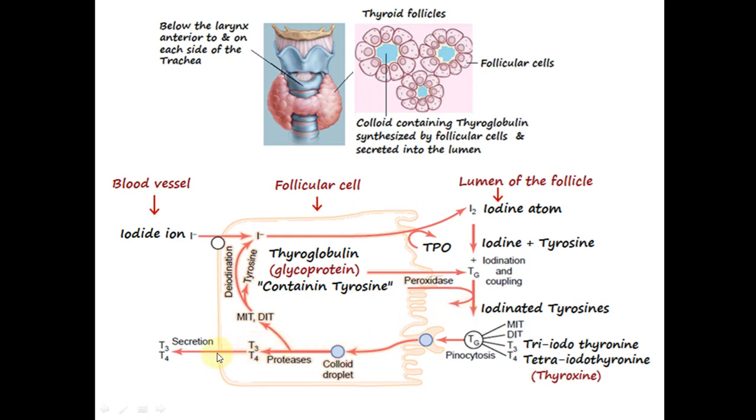So the iodine that was taken up by the thyroid follicular cells, thyroid hormones were formed, iodination and coupling occurred in the lumen of the follicle containing the colloid, and the colloid droplet was taken up by the gland through pinocytosis, and with the help of proteases it caused detachment of the thyroid hormones, and they are then secreted into the blood from the basal surface of the follicular cells.